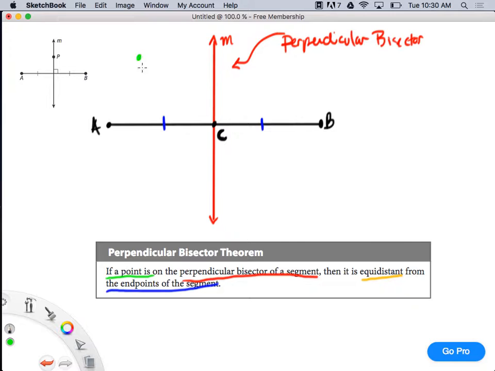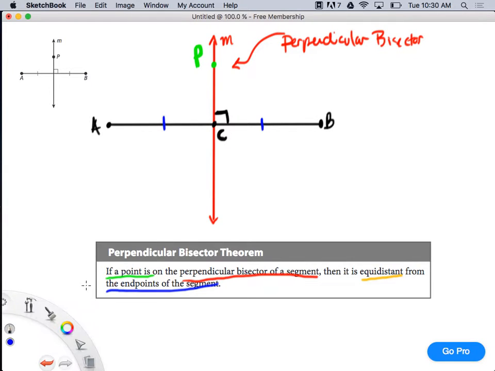So raise your hand if you think that point is on the perpendicular bisector. Raise your hand if you think this point is on the perpendicular bisector. Yes. Nice. Okay. So we'll call that point P. And you notice that I'm basically reconstructing the diagram. Another thing to point out, if this is a perpendicular bisector, it does meet it at 90 degrees. So we have that 90-degree angle there. Then it is equidistant from the endpoints of the segment.